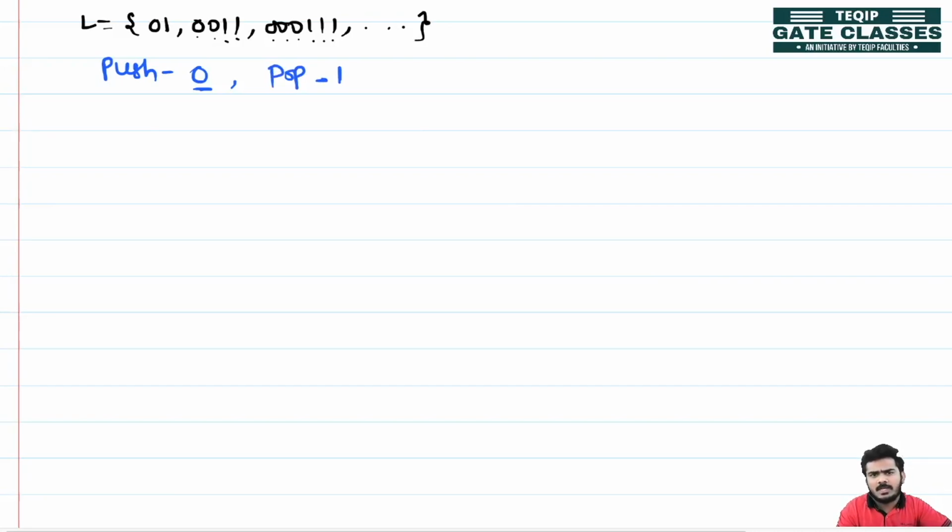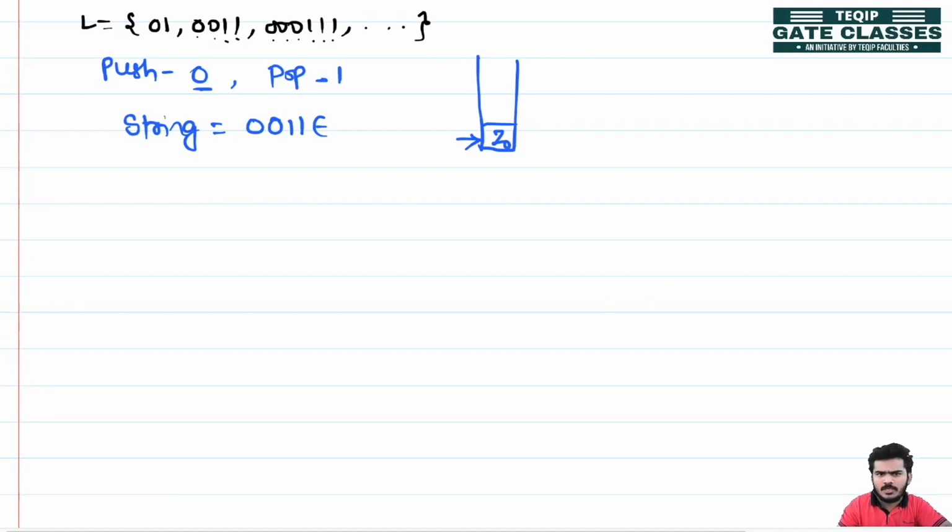While solving the example, I will tell you why we need to change the state. Let's take one example, that is one string. Suppose I am taking the string 0 0 1 1. After the end of the string I will add the epsilon. Similarly I will take the stack, and the bottom of the stack becomes Z0. My pointer is pointing here.